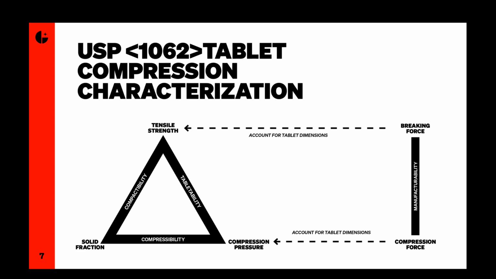I think you'll probably see throughout this presentation that compaction analysis is very much a materials characterization technique. You're looking at the intrinsic compaction behavior of the material itself. If you're not familiar with the term solid fraction, it can be useful to think of it as the inverse of porosity. A tablet that has a very high solid fraction is going to have a very low level of pores. So a solid fraction of 0.9 would imply that a tablet has a porosity of 10%.